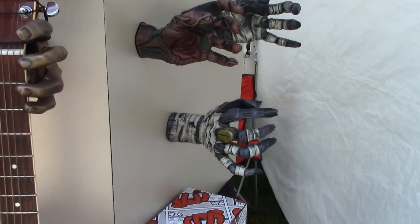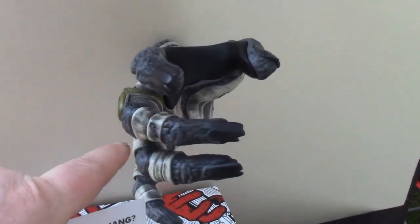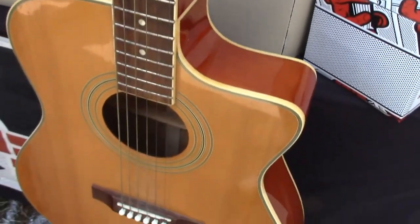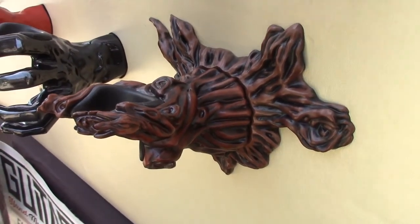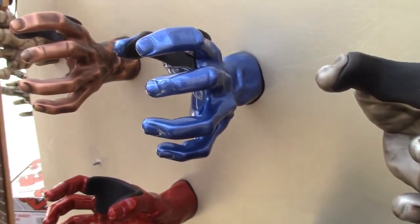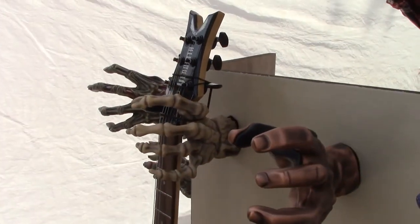This is awesome. Look at this. This guy's got things called a guitar grip. Look at that, and he makes it. It's like a hand, like a mummy's hand. And you put your guitar in it. Look, see how the guitar sits in it? That's the zombie there. That's the skeleton, yeah. That's like a log. That's awesome. It's got a skeleton hand. Look at that. You just hang your guitar on it. That is awesome.